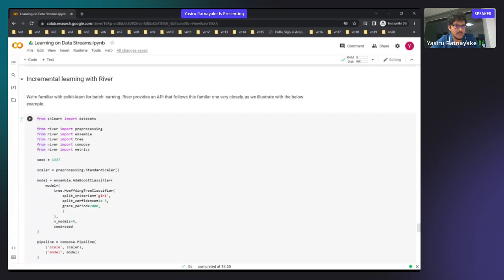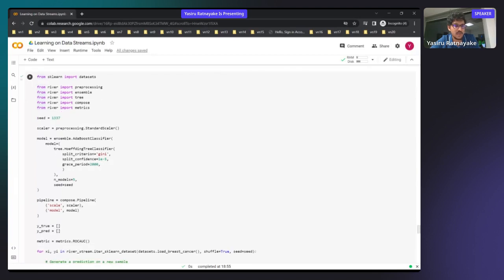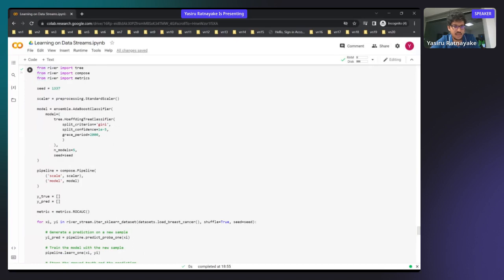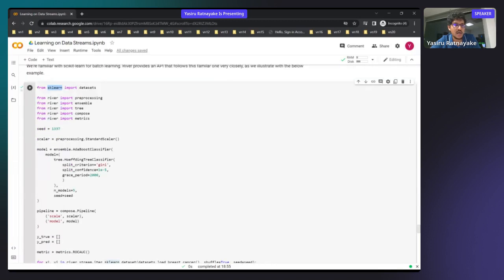The data set we're going to use, I'm not going to use the financial data set here because this is a little bit easier to illustrate, is about breast cancer. So it's this breast cancer data set that is found in scikit-learn. This data set has a bunch of attributes, and the purpose of it is, given those attributes, can you predict whether a woman will have breast cancer or not? So that Boolean is your Y variable, and you've got your independent variables, and those are the attributes in the data.